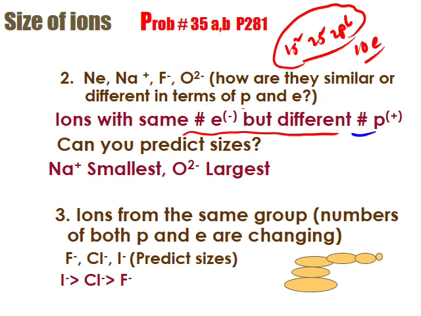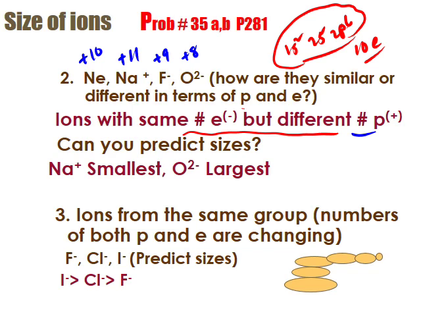Now, in the case of neon, how many protons do we have? Let's write down the number of protons on the top. Neon has 10 protons, plus 10. Sodium has atomic number 11 if you look at the periodic table. Atomic number means number of protons, 11. Fluorine has 9. Plus or minus on fluorine doesn't make any difference in the number of protons. As long as it is fluorine, it has to have the same number of protons, which is 9. Oxygen has 8 protons, so that's plus 8.